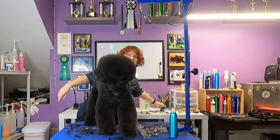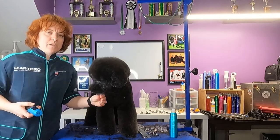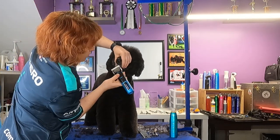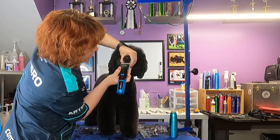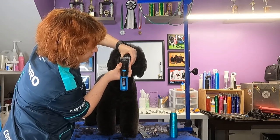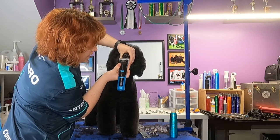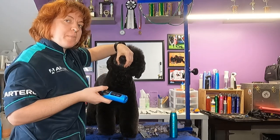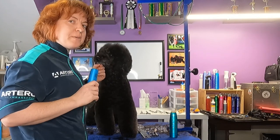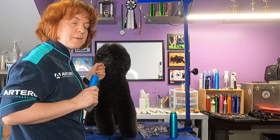And now another little trick that I like to do to make his muzzle look super cute and adorable is I take my clippers and just shave with a 40 or a 30 the front of that lip. Again, this is something you do on your Bichons. Usually for them it helps with pigmentation, but I like it because it kind of gets rid of that little extra bit of hair on the front, so it helps shorten up his muzzle a little.